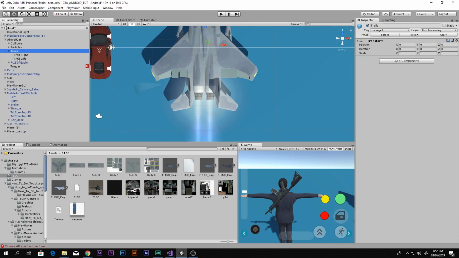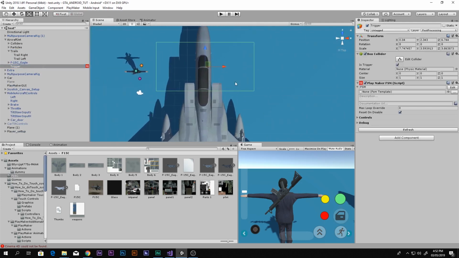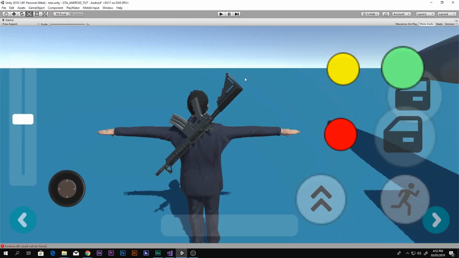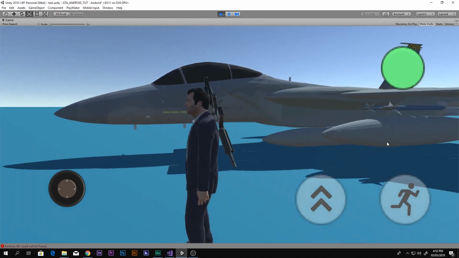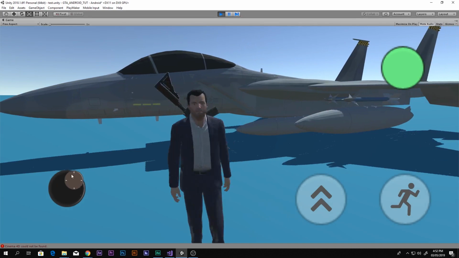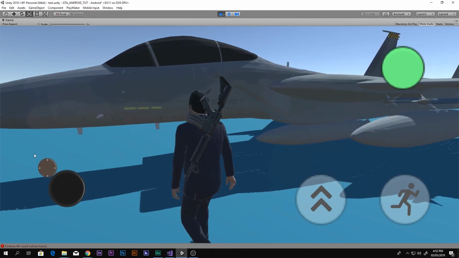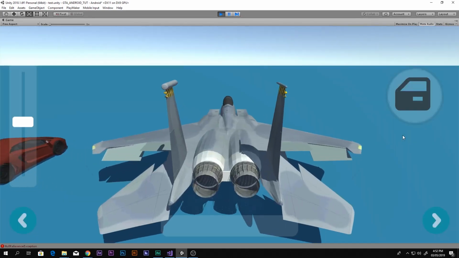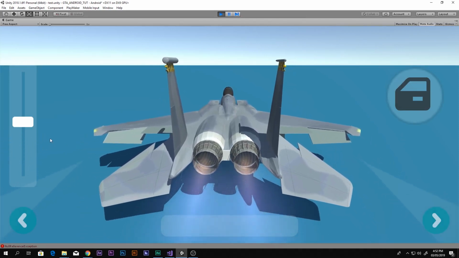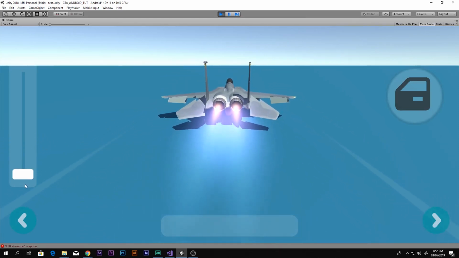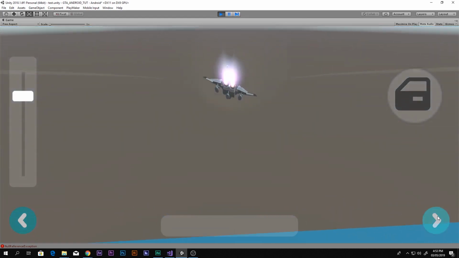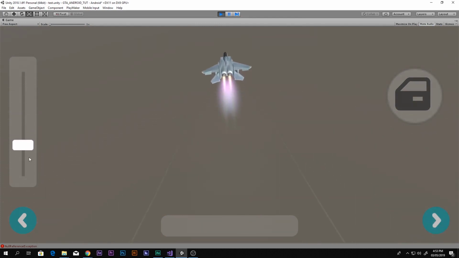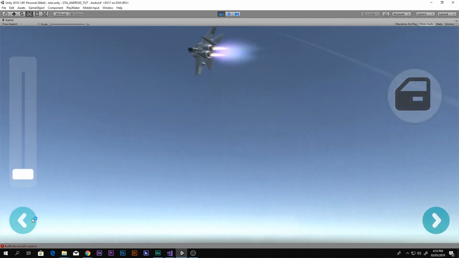All right, and the only thing I need to see is that the trigger is already set. That is cool. Okay, so now if you play, you will see the mesh of the plane has changed a whole lot. So as you can see, it is pretty cool. Okay, we can also get inside here and play, and as you can see, it is working quite nicely. The jets are like that, and we can also move it up and down and up and down, and also rotate it like that. And yeah, and of course we can get out of the jet.